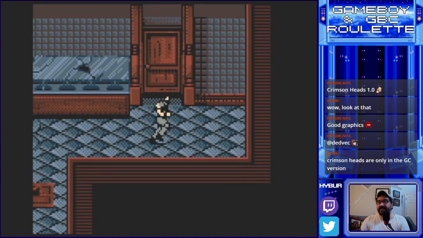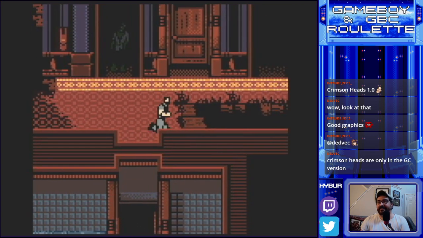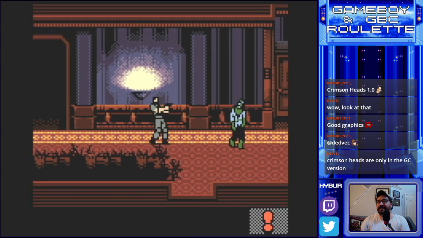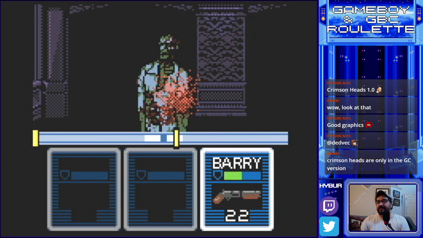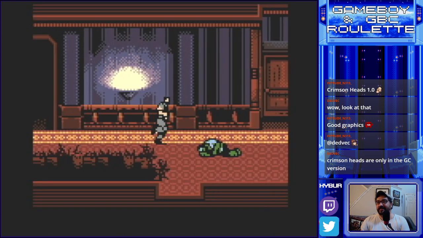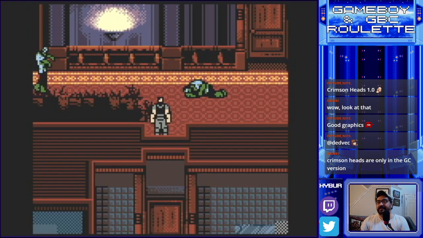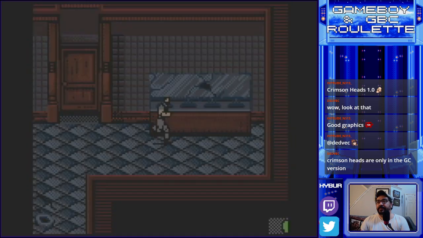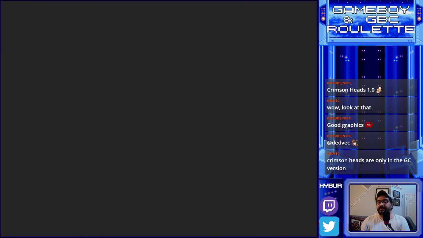But yeah, this is a surprisingly competent game. I could see myself playing through this whole thing. Stay away, stay away. The shotguns are supposed to be better than the pistols, and for some reason, it doesn't kill them as easily as the pistol does. Oh, give me some herbs, baby. More games should have Crimson Heads, in my opinion.